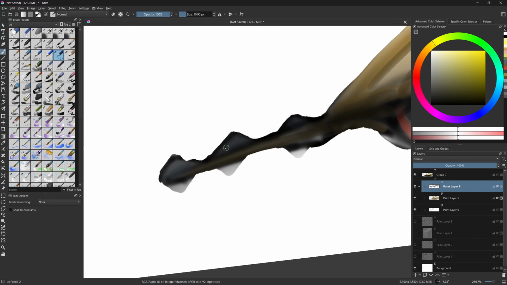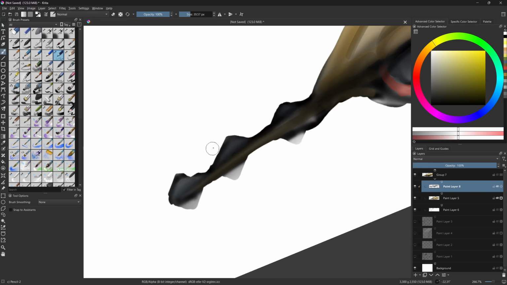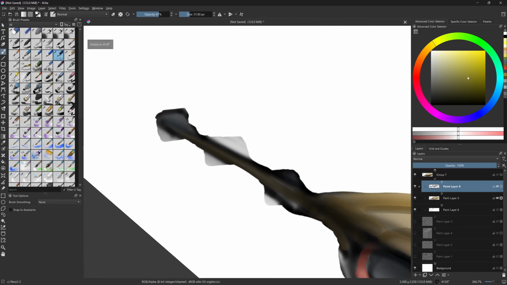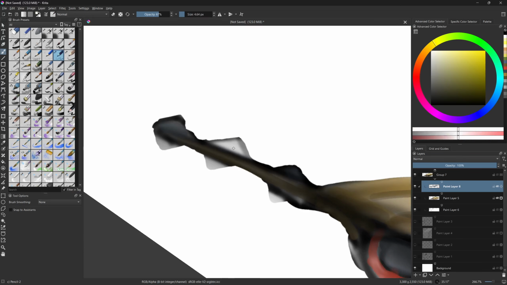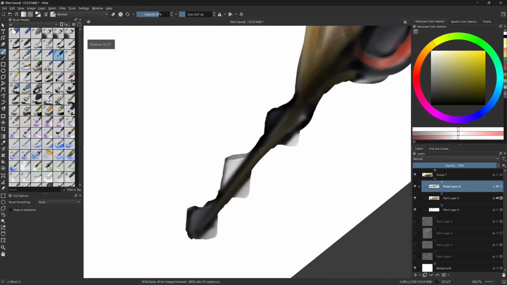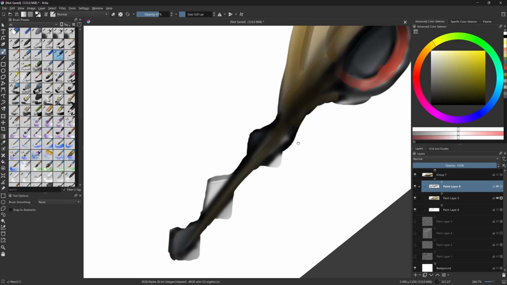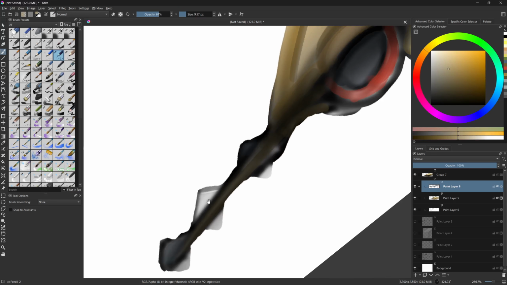Pencil is a soft round brush, so and we could turn the opacity down if we really wanted to. Makes it work a little bit nicer perhaps. And we can dust things still with this one, but you gotta use it a little bit larger. But you can see where this goes now. So soft round's always gonna give you soft transitions. That's all there is to it. No way to beat around that. It's just how it works.